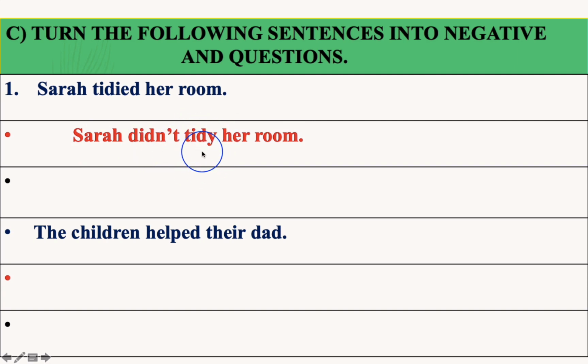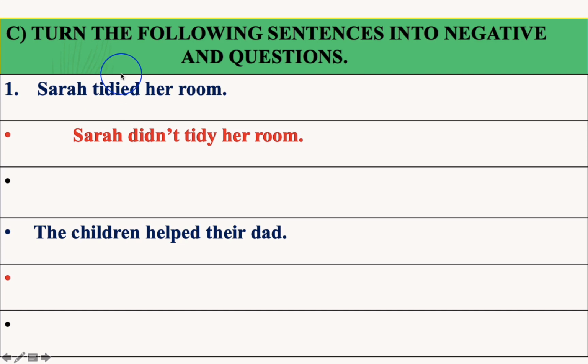The present. Okay, so please, you can notice here that for the affirmative form, what do we have here? We have IED. Okay, and what does it mean, IED? So it means that we deleted Y plus IED because we have a consonant before Y. So for the negative form, what do we do? We need to change this verb which is in the past into its origin.